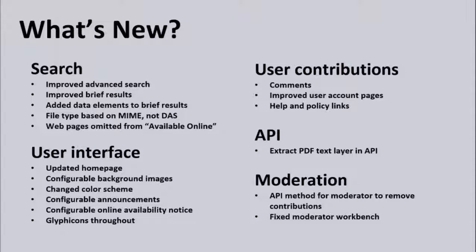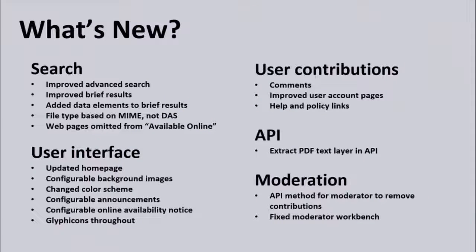Another thing we've done for the user interface is we've included what are called glyphicons. This is a suite of buttons and symbols that are standard throughout the catalog now. Instead of kind of using customized buttons and symbols that our vendor initially selected, we chose to use the standardized glyphicons.